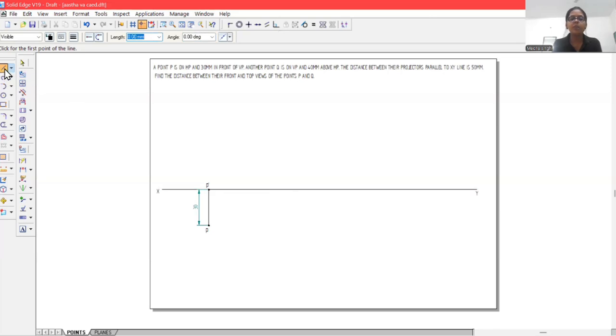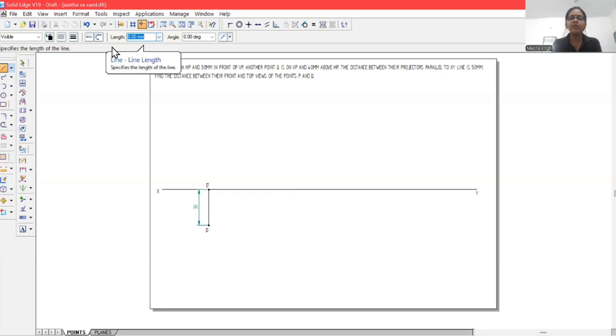Again, now we will draw point Q. Point Q is 40 mm above HP and on VP. That means point Q's top view lies on the XY line, and 40 mm above the XY line lies its front view, that is q dash.